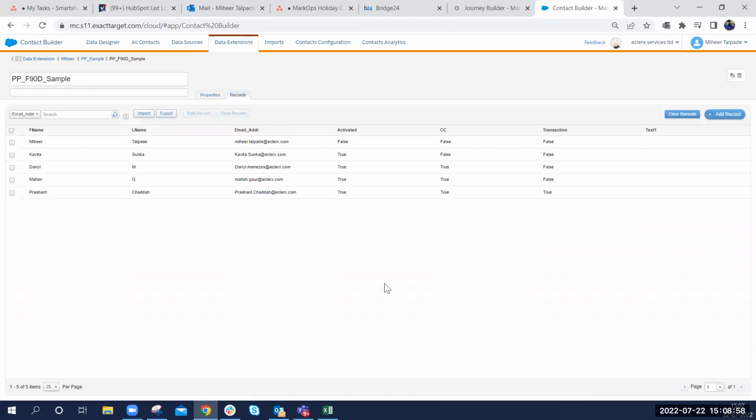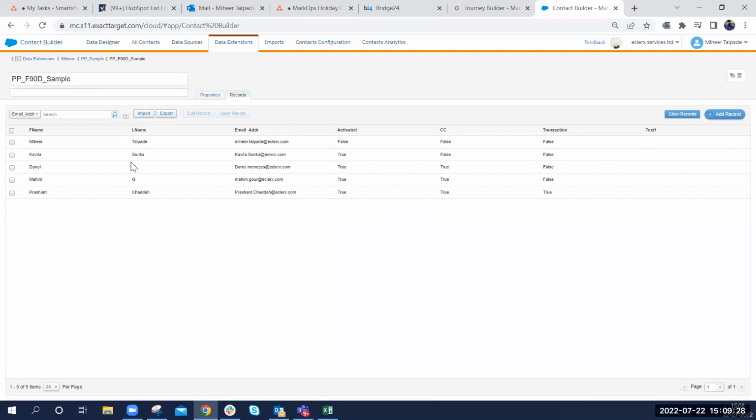So on Monday when we do Automation Studio, I'll talk about that. It'll basically keep getting updated based on what the customer is doing. For example, if you look at the first customer, which is me, I have created an account, but I have not activated it. I have not added a credit card to it, nor have I done any transaction. That's why all these flags are false. Look at the second account. This person has activated it. That's why it's true. And then that's false.